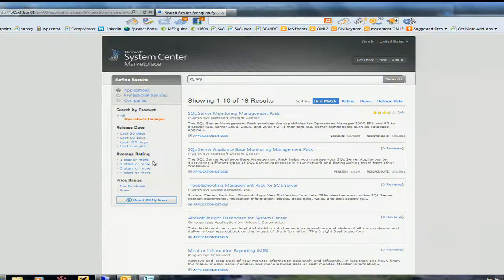I can also search for things that were only rated to a certain quality bar. I can also search against things based on newness. So if I just want to know what's the newest stuff available for SQL from the System Center family, including not only Operations Manager management packs, but also configuration management packs, as well as integration packs from Opalis and Orchestrator, etc.